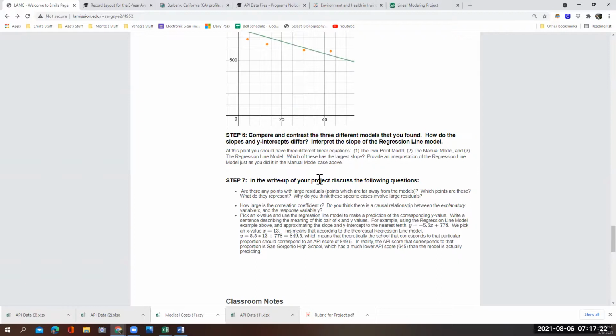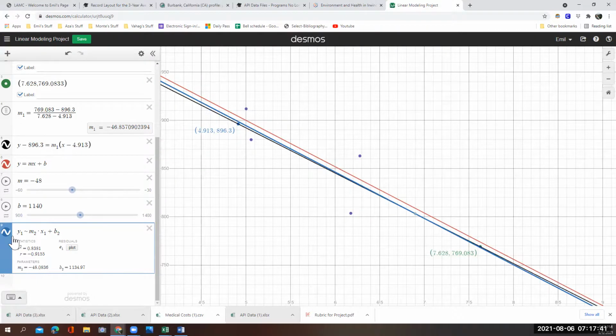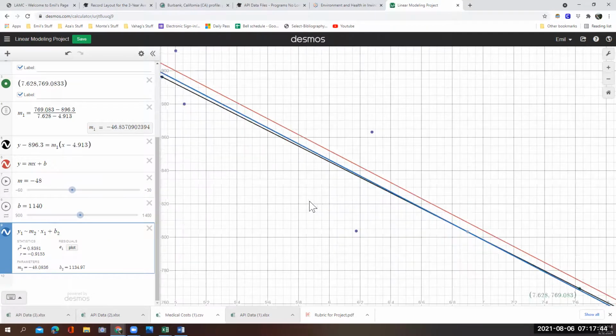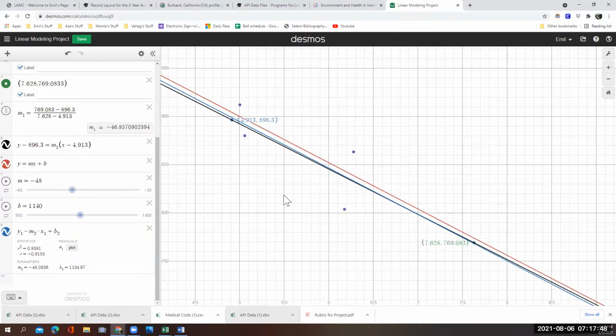Now for step 6, you want to basically look at the 3 different models that we found, right? So you want to be able to say, okay, what's the difference between the one we found by moving things around, the one we found by using the point-slope formula, which was this one, and the one that we found by using the online calculator regression. You want to be able to compare these.